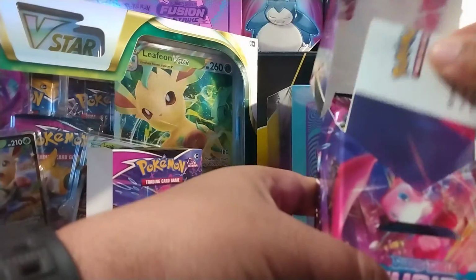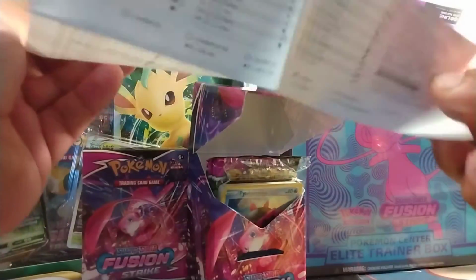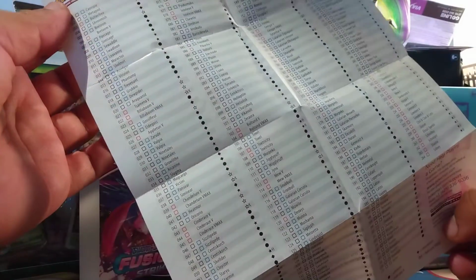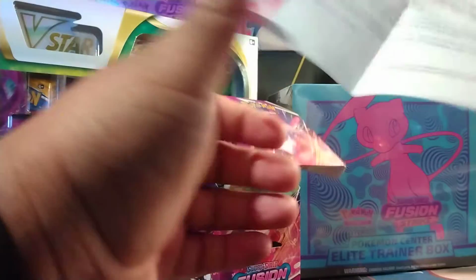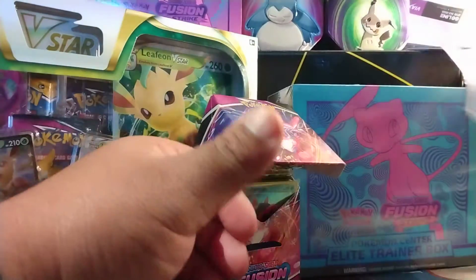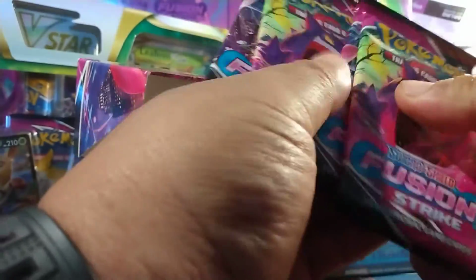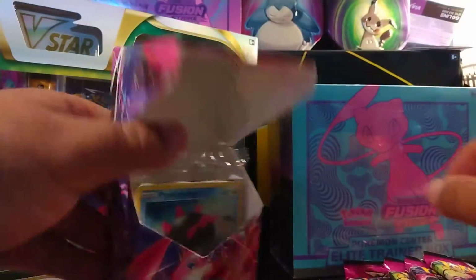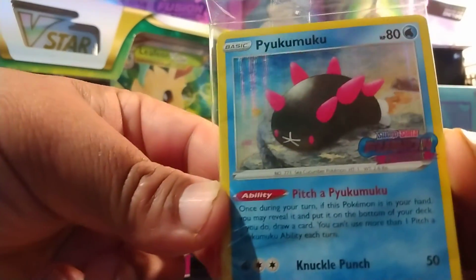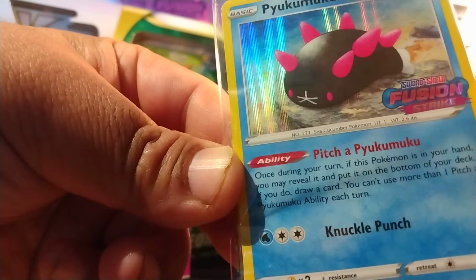Of course, we got the Building Battle Styles little sheet that has the actual checklist and building tips for the Fusion Strike. Alongside with it has the total of four booster packs to come alongside with it. And this nice looking promo card, the Pokeyama.